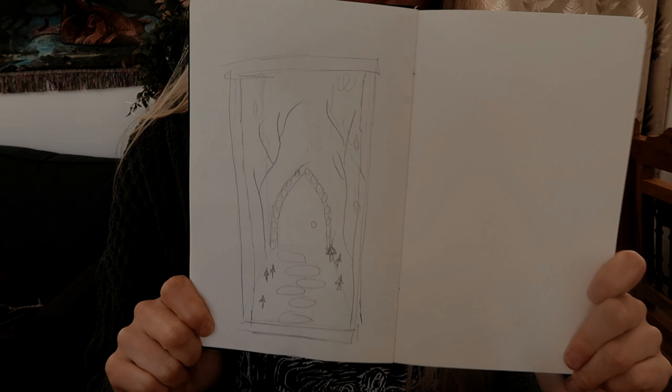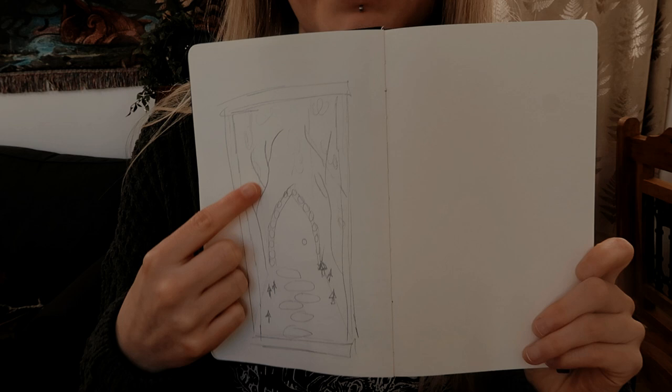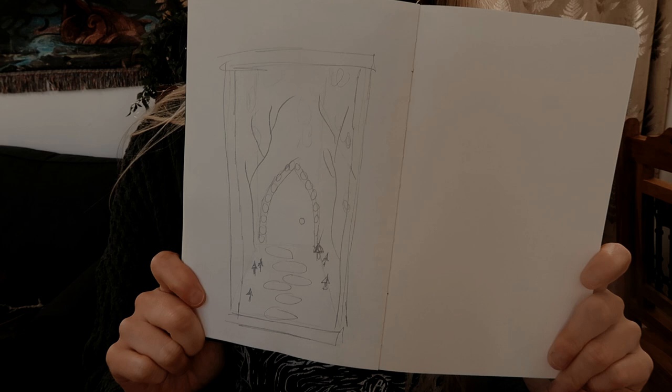Little steps leading up to the fairy door, little mushrooms, obviously the door itself. I did collect some random twigs and that kind of thing, so maybe some trees, moss, that sort of situation. So let's give it a go and just see how we get on.